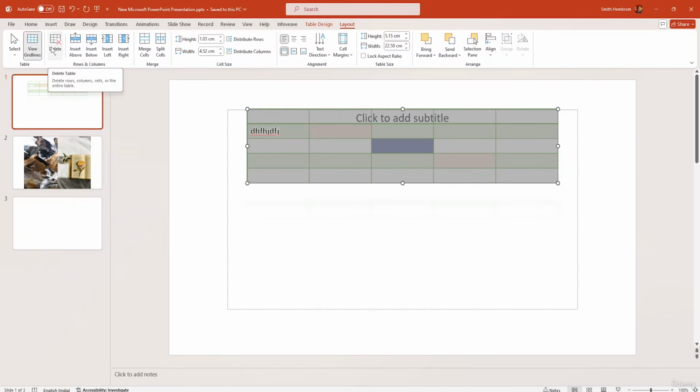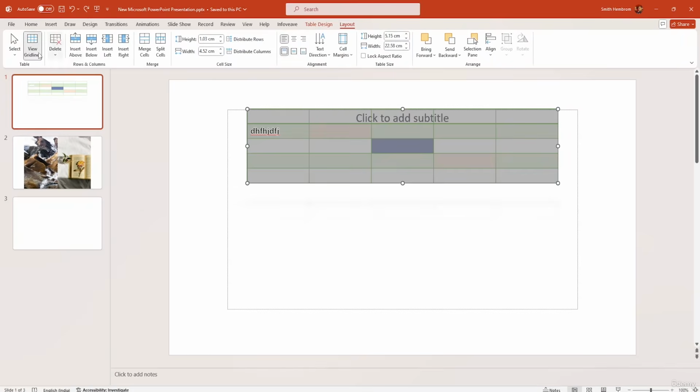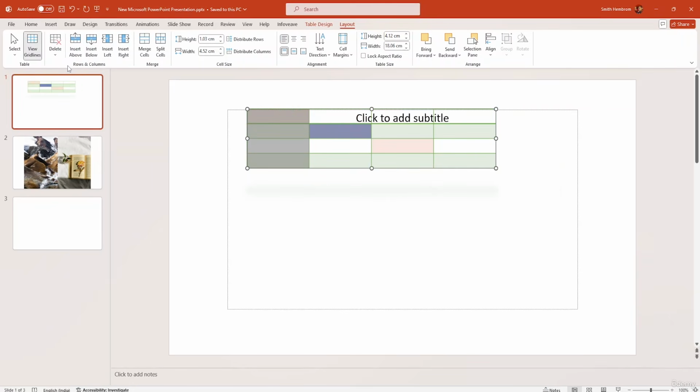Then we have this delete option, which is basically going to help you to delete certain cells from your table. It could be columns and rows and even the whole table. Maybe I want to delete columns. So all the columns have been deleted. Now, if I want to delete the rows, I click on this, delete rows. So one row is deleted. And if I want to delete one column, I can also delete one column if I want to. So one column and one row has been deleted from, let's say, my table.